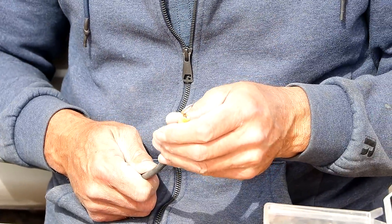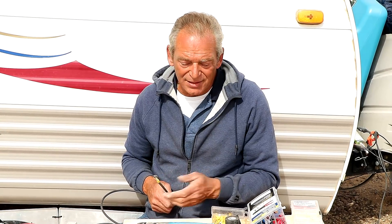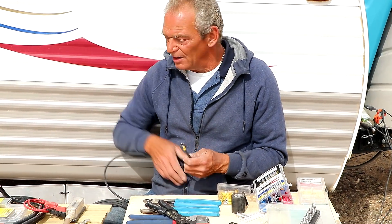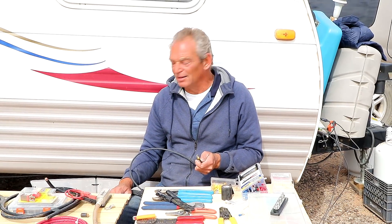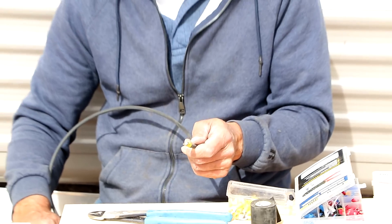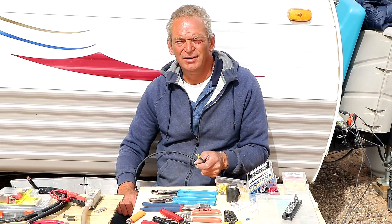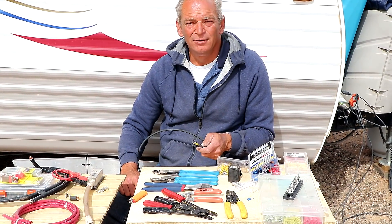That's not coming off — that's what you want to see. And this is with an inexpensive everyday lug. Your higher quality lugs are going to grip just as well. There are higher quality crimp tools — for my really big stuff, one-aughts and that, I actually use a 16-ton hydraulic. The quality of your crimp plays along with the quality of your wire and the quality of your lugs or connection. Quality is really important in electrical. It allows you to use all of your electrical, allows you not to have voltage drop, heat buildup, or failures. A good tight crimp is going to make a good tight seal and pass the electricity. You can solder, but for mobile situations I don't like solder because they vibrate and the solder breaks. I prefer to use lugs and crimping.